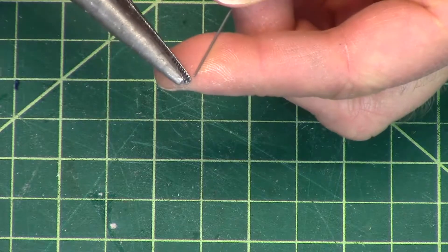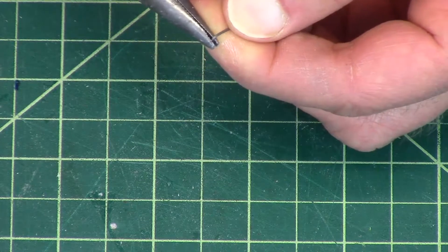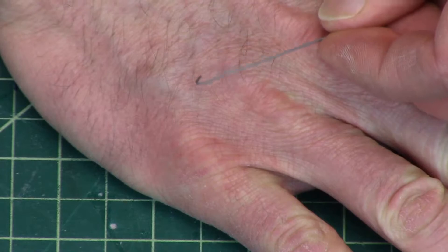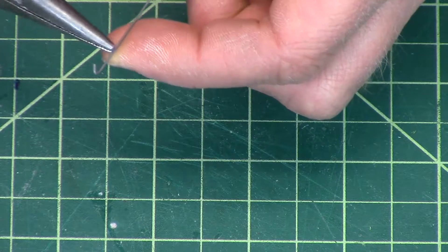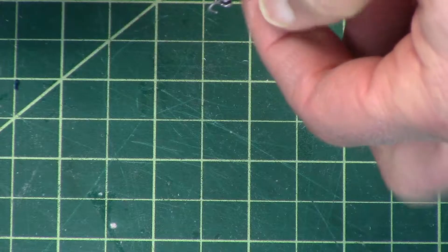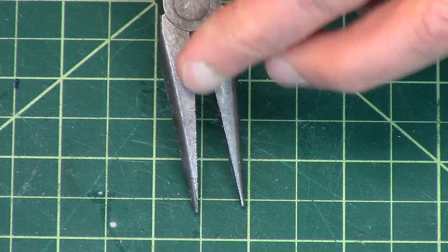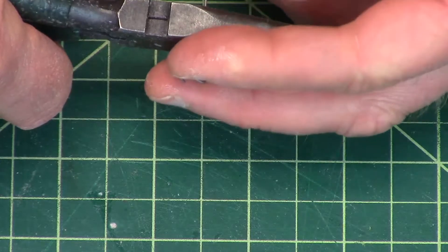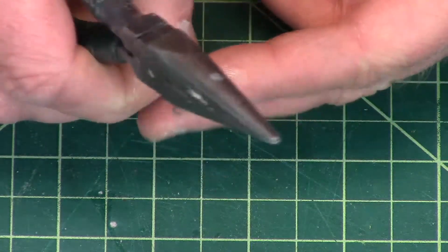If you're doing it with the squared-off pliers, put the wire at the very tip, squeeze really hard, and then just roll it downwards. Then we want to bend it back away from the hook edge so it curls this way. I want to make it nice and square, just like that. Then I want to cut it off. If you have diagonal pliers, they have a little cutter right in the middle — put the wire in just like that and squeeze really hard. Grab it with your fingers because when it snaps, it's going to go shooting across the room. If you're holding it, then it doesn't go shooting. So that's what we want to make.